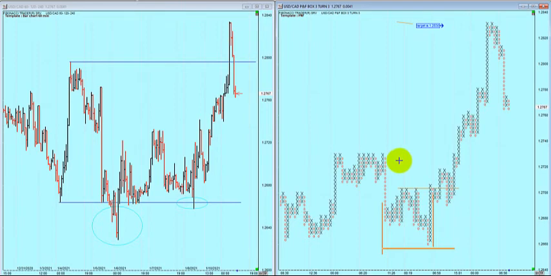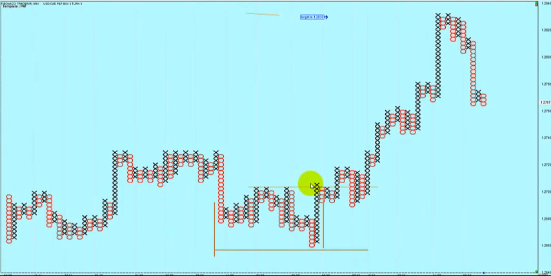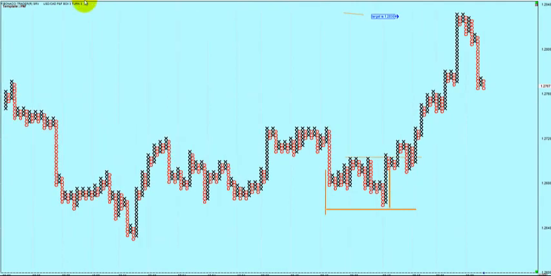So let me go ahead and open this up now that we're going to go over here to the point and figure, and I'm going to do a little something here so that you can see a better picture. You can see this structure right here is the same structure, the same consolidation, the accumulation structure that you saw on the bar chart. That's that deep low that sort of broke through the support level. A few tests that didn't really hit it on the support level here. It did it here, and that was the last test. And then there's that move.